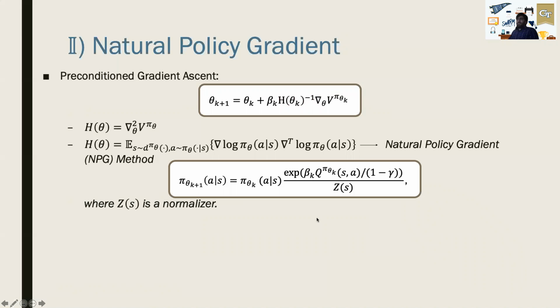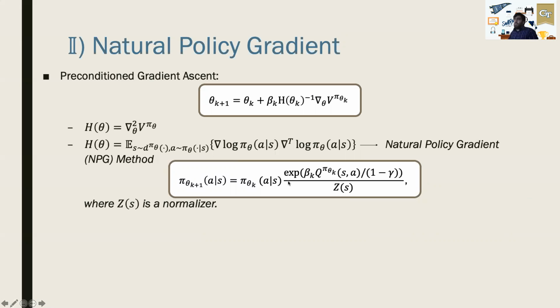All right, all these things that I mentioned here, all is in the space of the theta. However, as I mentioned from the beginning, I'm interested in finding the optimal policy, not the optimal theta. The nice thing about this Fisher information is that if I use this as my preconditioner, the corresponding updates of the policies can be written as an exponential weight update as is written here.